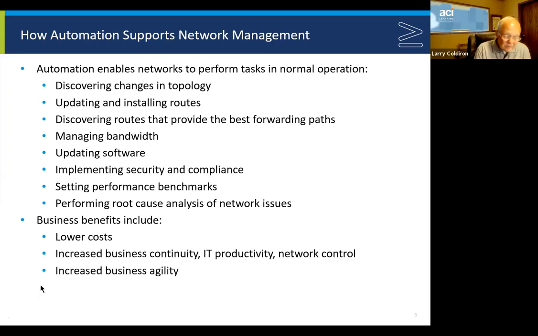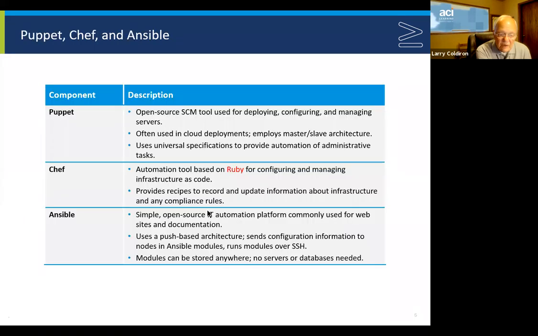Benefits: we're always going to say lower cost, because if you don't say lower cost, then nobody's going to buy it. But there's going to be an implementation cost for all of these things. Increased business activity, productivity, and then increased business agility are the things that are going to be here.